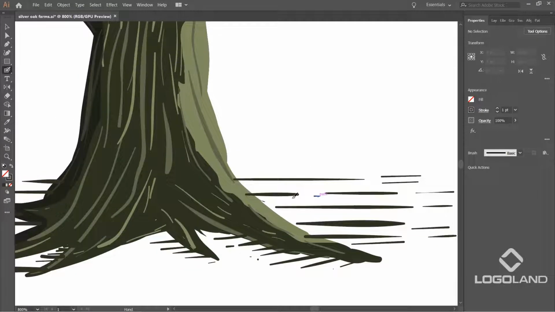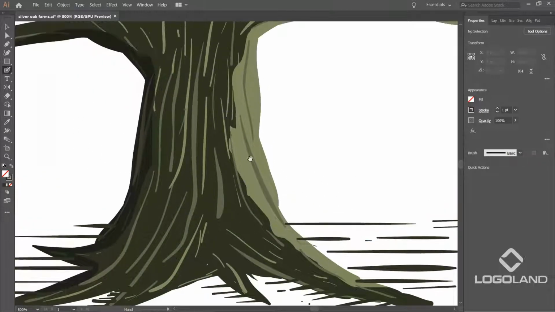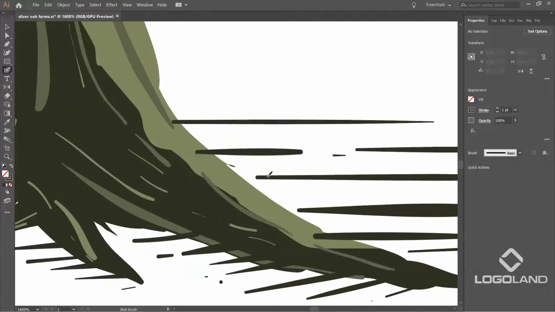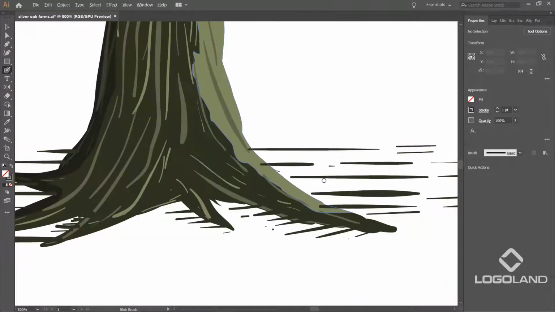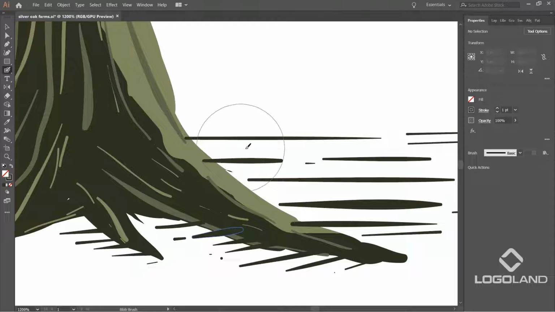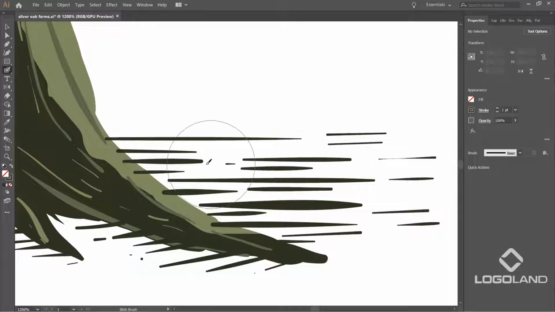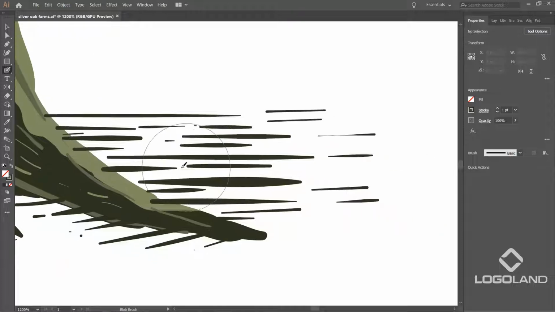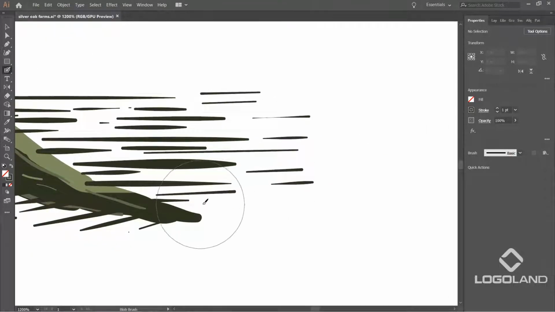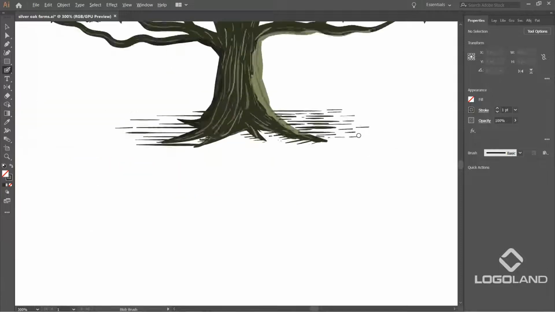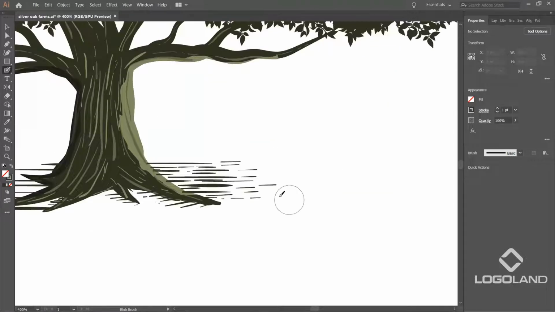So here the lines which is nearby the tree, there we have to actually make it dance. So make sure there must be randomness. Should not look like a pattern. It should be a random pattern actually. Okay.